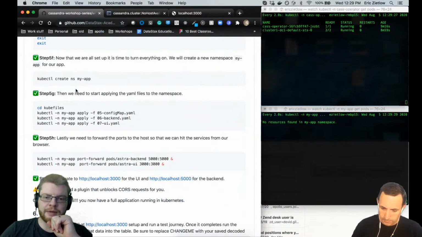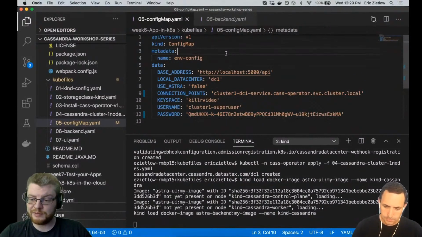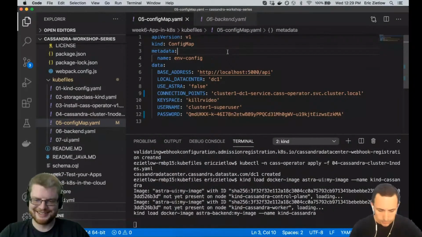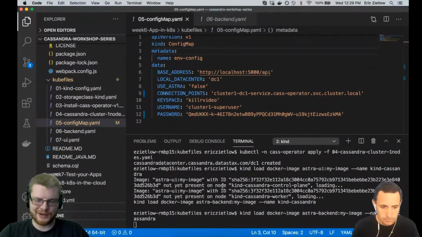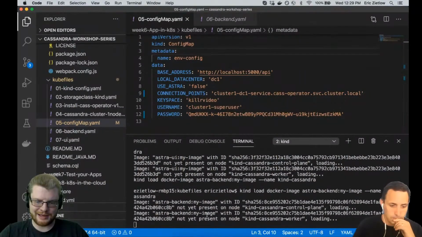The config map, I'm going to make sure I actually save it this time. We are indeed saved. Amazing what a little Command S can do for the difference between something working and not. This should take a minute or so, hopefully not more.